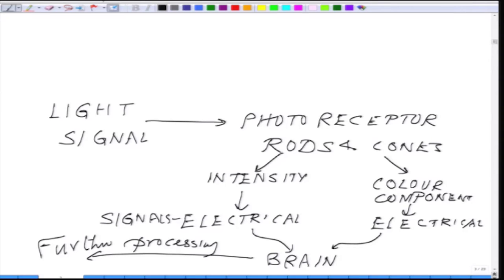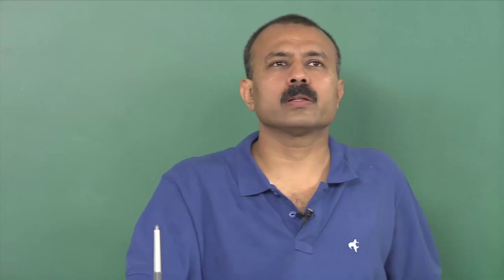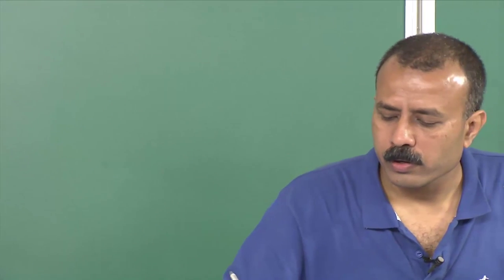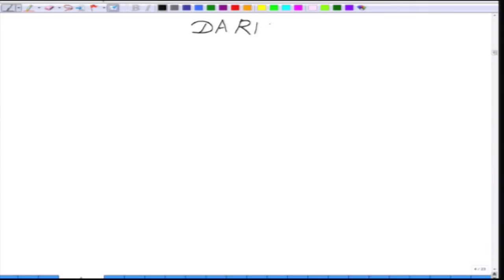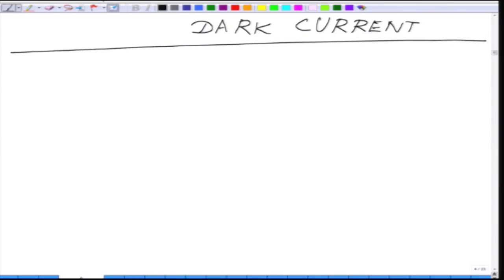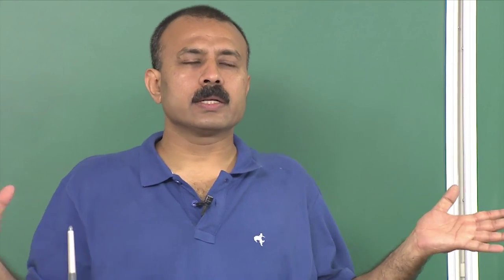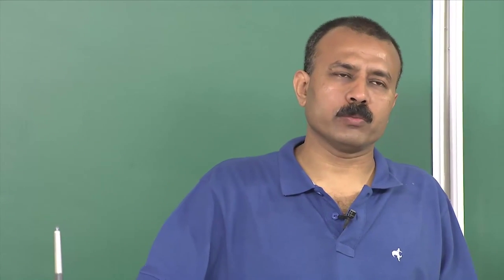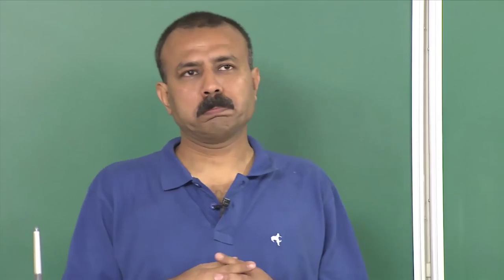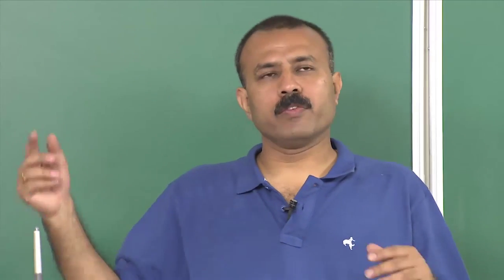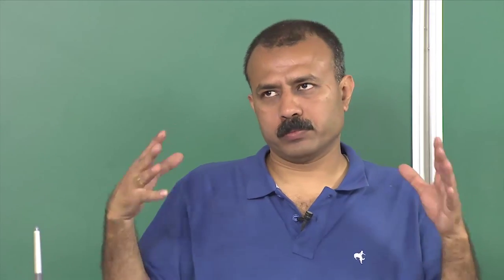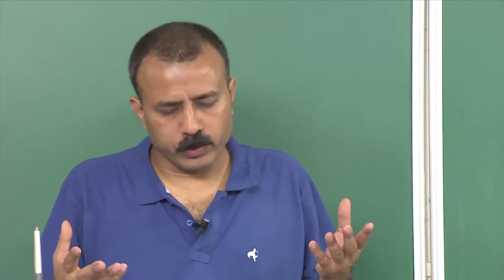Coming back to the structure, how are these electrical signals being received? It is very interesting that on the photoreceptor there is one term which I am going to introduce now, called dark currents. What does dark current mean? There is a common way we look at it. We believe that when some intense signal is coming, our sensory cells respond to that and generate action potentials. This action potential is eventually conveyed to the brain and we decipher the object or the information.